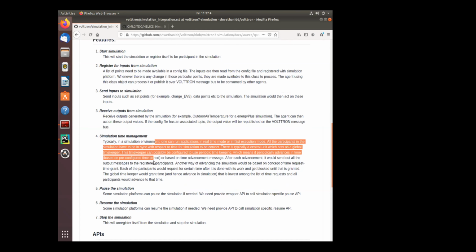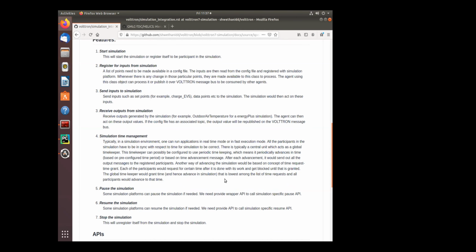Briefly, I had touched upon time management in the simulation world. In the simulation environment, typically there needs to be a global timekeeper, somebody who is keeping track of time so that all the participants or entities connected to the simulation are in sync with respect to time.